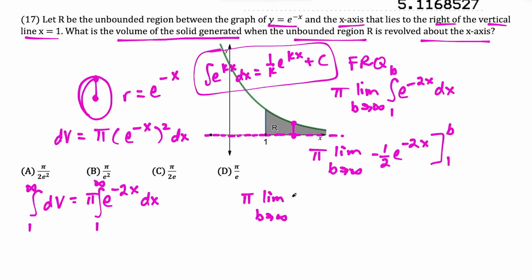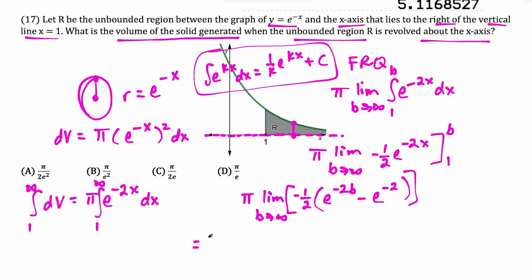And on the inside here, what I like to do for situations like this is leave the negative 1/2 outside of parentheses, and then plug in the limits of integration and subtract. This is just a nice little thing to do that makes it easier to simplify, I think. So we have e to the negative 2x, but we're plugging in b, and then we're subtracting e to the negative 2 times 1, so we're just going to have e to the negative 2 like this. And now we just go ahead and simplify this limit.